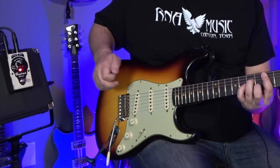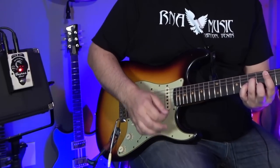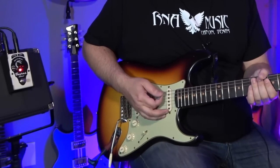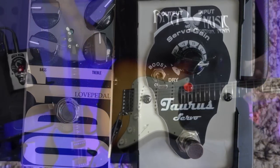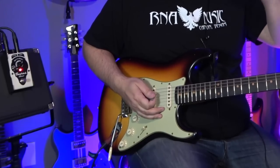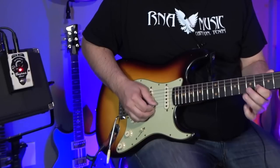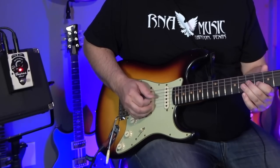As someone who loves EQ pedals, compressor pedals, and boost pedals — the idea that somebody made a pedal that does a little of all those things is really nice. To me, it's kind of like the Echoplex preamp pedal, where it's just a thickening agent for your guitar, but it also adds highs, so it doesn't get muddy. The other nice thing is having the ability to be a boost pedal or not with just a touch of a switch. As someone who likes Strats but always feels like the single coils on the bridge are thin, this was a huge improvement. I found I was comfortable just leaving it on all the time, whether I was using humbuckers or single coils. So I can sum it up like this: it's built really well, it's priced pretty well, and it's almost impossible to get a bad sound out of it. It's definitely worth checking out.